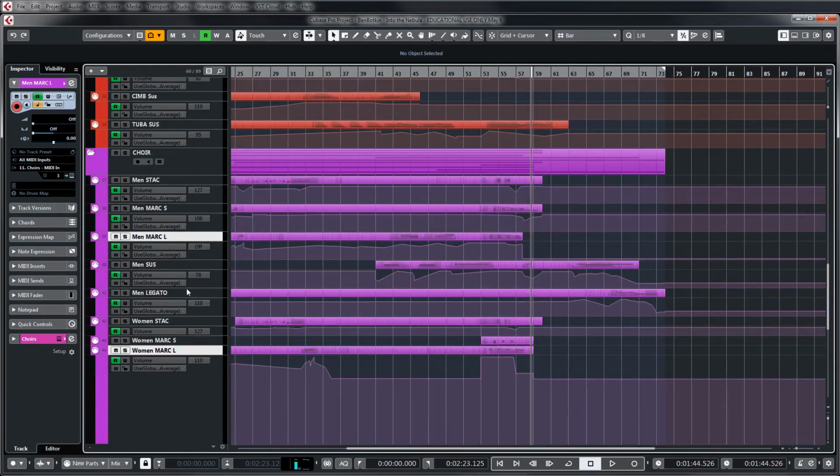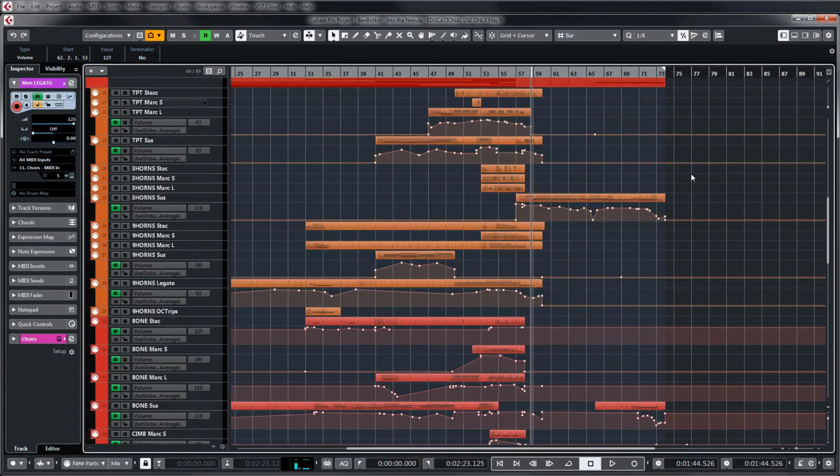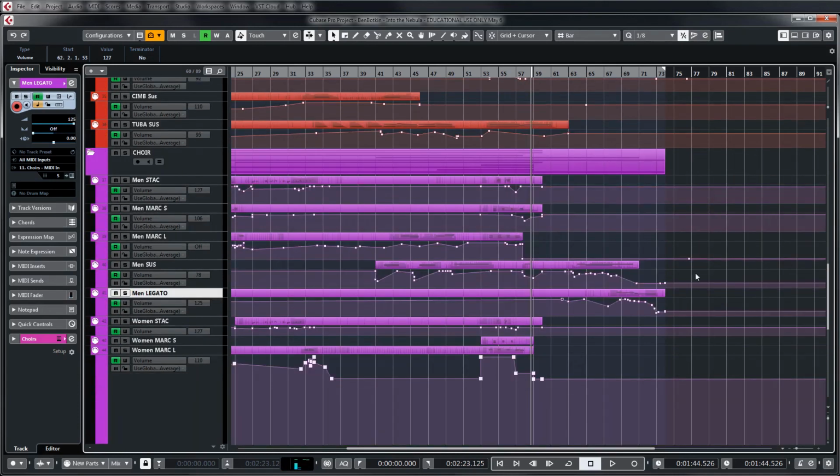Now, the choir also has these legatos, the men's legato and the women's legato, and these are really nice. The men's I don't use a ton, just because I guess there's not that many uses for it in most of the music that I write. But double that with some legato cello and a French horn, and man, you've got a really beautiful sound.